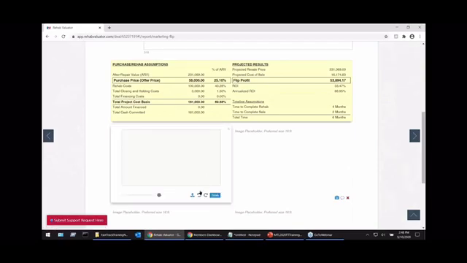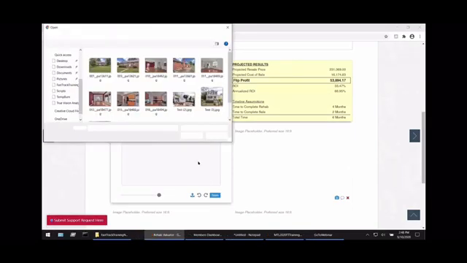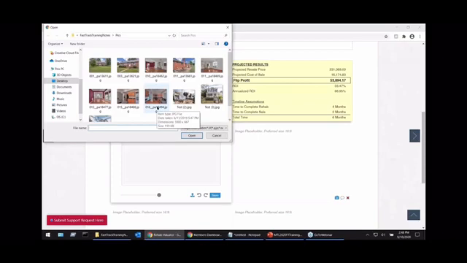We'll add a few more pictures of the property. Again, just click it, hit upload. Now you can get these pictures, if you take it on your camera on your phone, hook that up to your computer, you can browse to them there. If you are working in Rehab Valuator on your phone, you can usually automatically have the camera associate with it. So you click upload, it'll let you take a picture on the fly if you're doing it out there. Rehab Valuator, whether it's light or premium, will work on any device with internet. Whatever you're working on, it'll try to adapt and make it easiest for you.